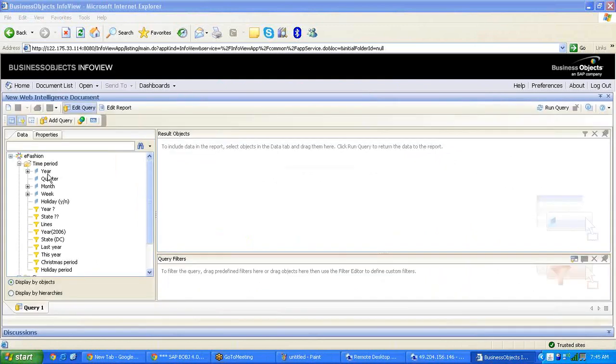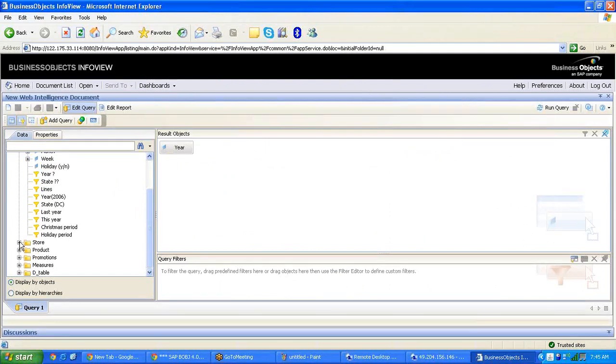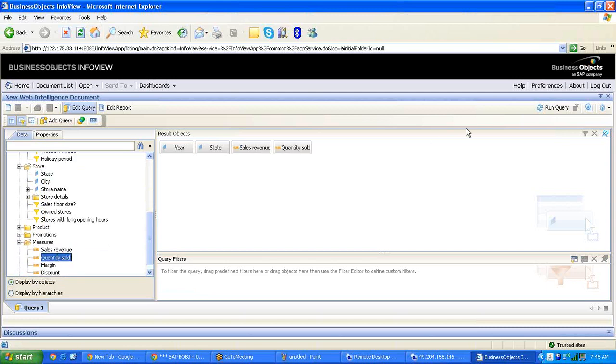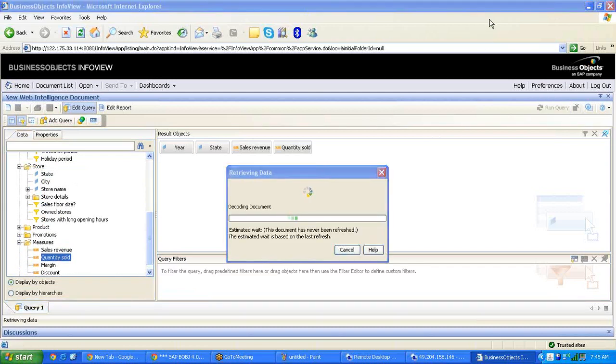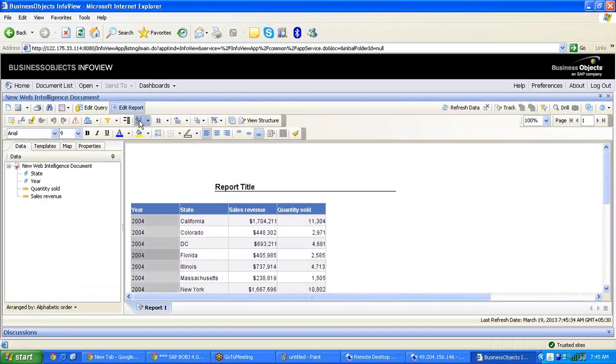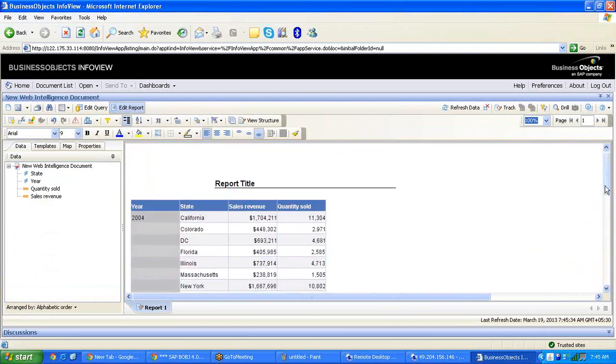Okay, so here I am taking the state and the measures, sales revenue and quantity sold. So apply the break. So where is the break property? Here you can see the break option, insert a break.